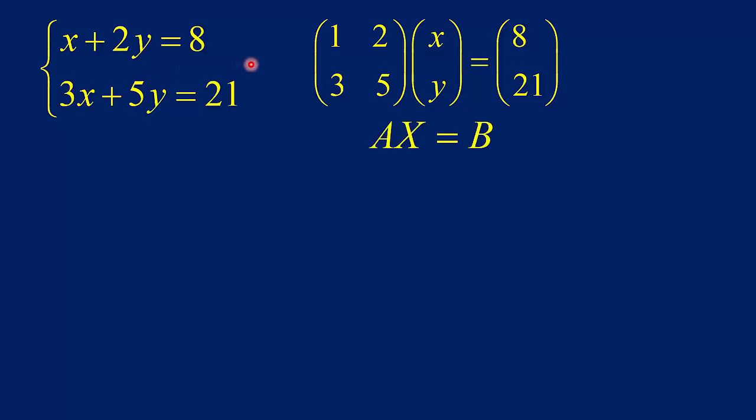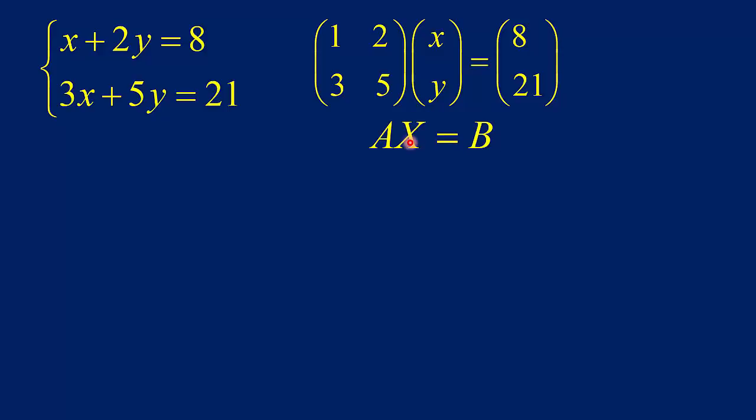Now, you could look upon this as the matrix A right here. This is the matrix capital X, and this over here is the matrix B. So this is one way we could look upon this as AX equals B. So we could write it that way, where A and B are matrices, X is a matrix. And notice X is capital X.